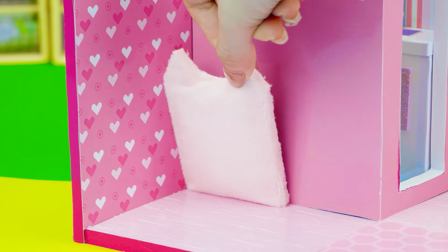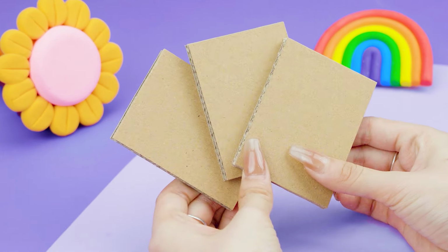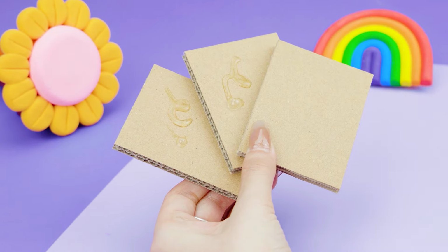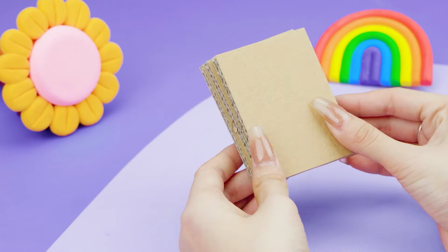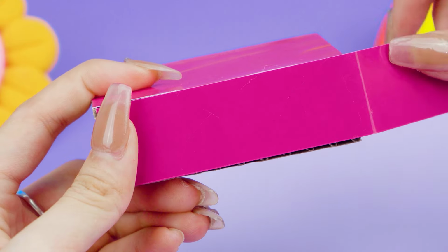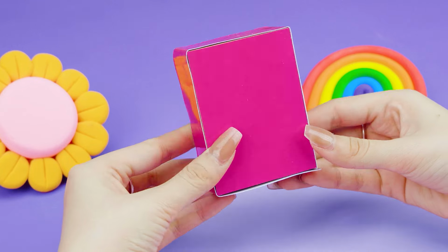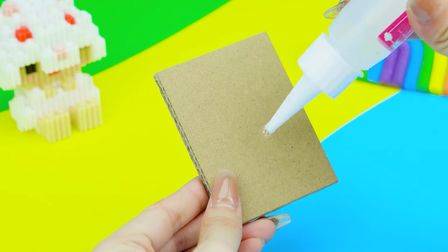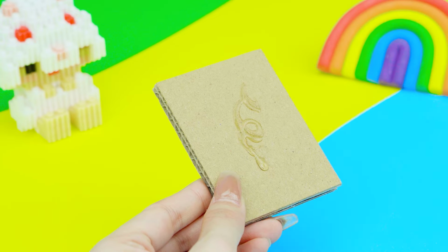Next, I will make a bedroom. Kitty likes a soft pink bed. Use 3 blocks of Foamex to make the base. Then, wrapping with pink paper. The mattress will be so soft with lots of cotton inside.